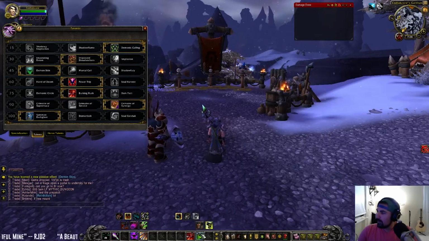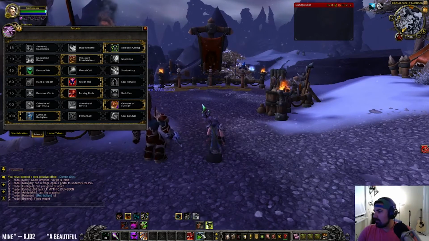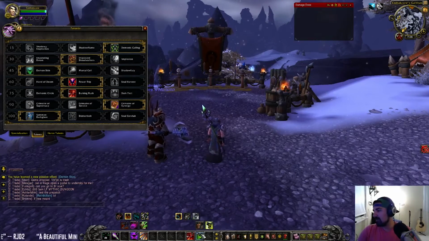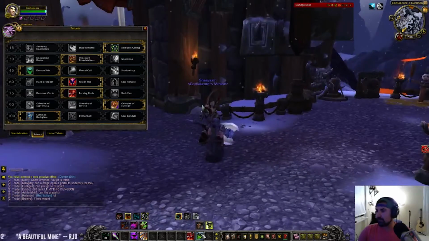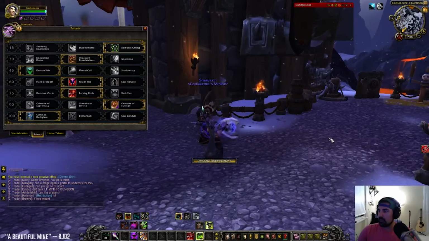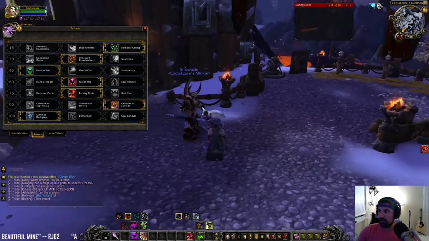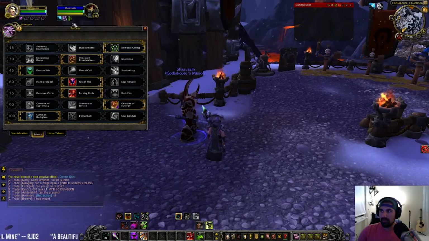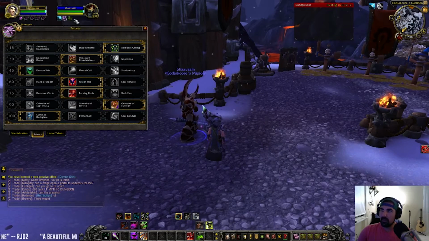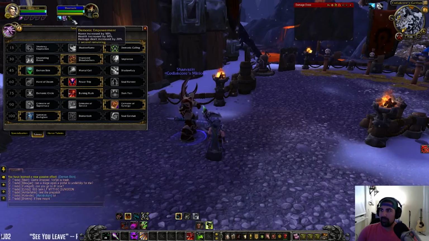Alright guys, Demonic Empowerment is a 1.4 second cast, empowers your active demons with dark energies, increasing their haste and health by 50% for 12 seconds. This is, boom, done. That's it. Okay, they're empowered, and that's 12 seconds of them being empowered and awesome. Haste increased, health increased, damage dealt increased.